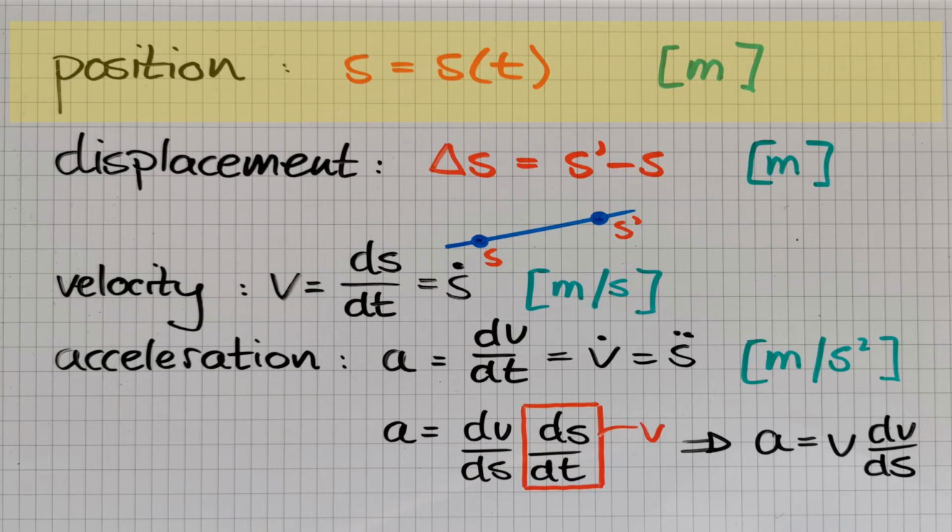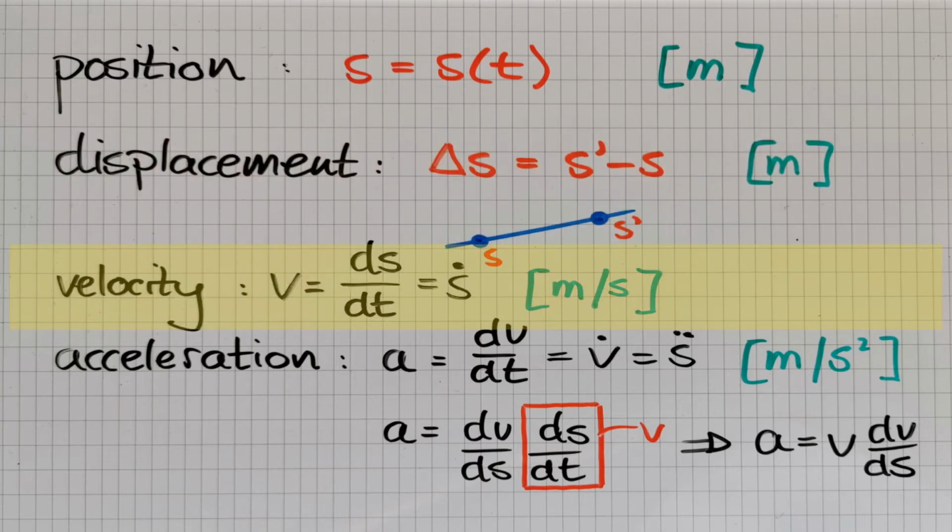Then another definition that goes with position is displacement. Now displacement is basically a change in position. So how far did a particle move from one position to another? Displacement we denote by delta S, so change in position, and we can say that delta S is S prime minus S. So if you look at the blue line and a particle initially being at S and then moving to position S prime, if we take the coordinates of position S prime and we subtract from that the coordinates of position S, we get the displacement of the particle, and we also measure that in meters.